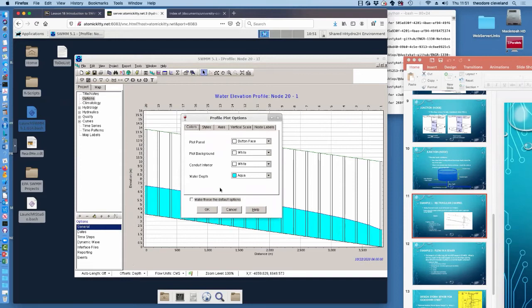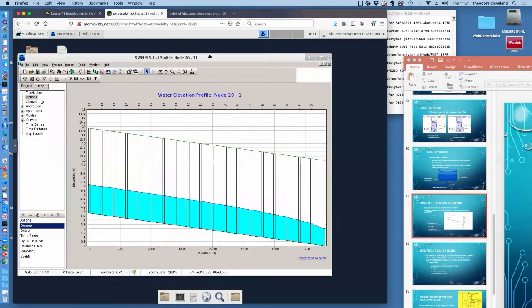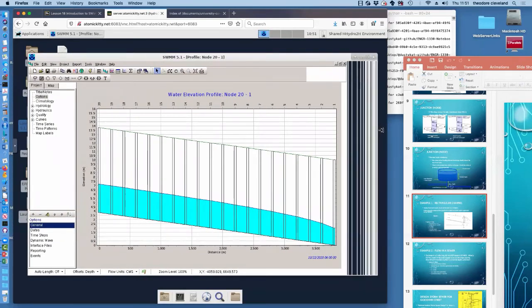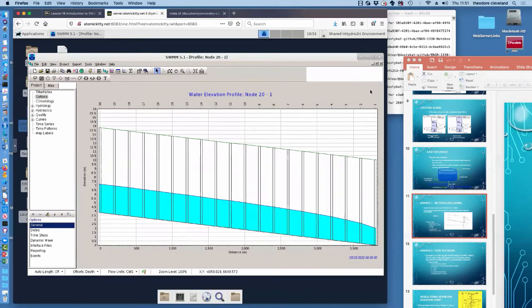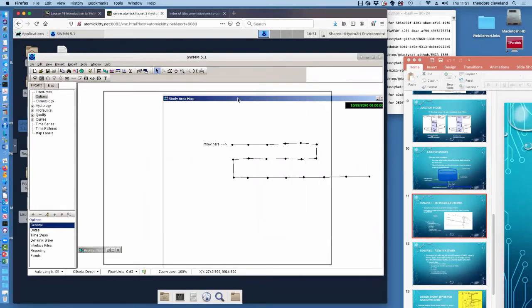Profile plot. Ah, cool. Okay. So now we're back to our study area map.